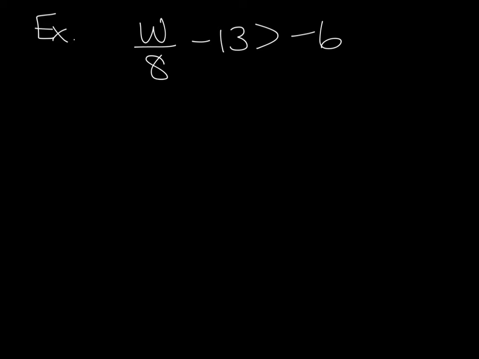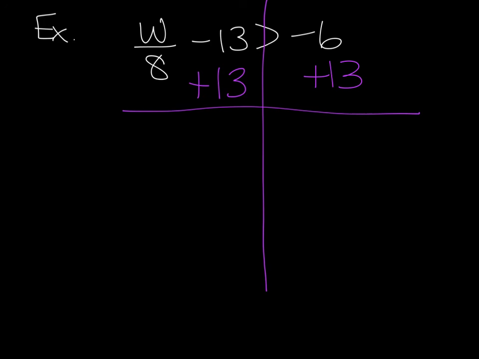All right, so again, here we have a multi-step inequality, so no big deal. First step that I'm going to do is the same as before. I'm going to draw a wall there where the inequality is, so I know I've got two sides. Second thing that I always do is I ask myself the question, which side of the inequality is the variable on? Well, the variable is right here, that w, so that means it's on the left side. I have that 8 that's attached to it that I have to deal with, and I also have this minus 13. Well, the minus 13 is going to be the easiest one to move, so I'm going to add 13 to both sides. Because, again, what I do to one side, I have to do to both sides. That's the rules of the game.